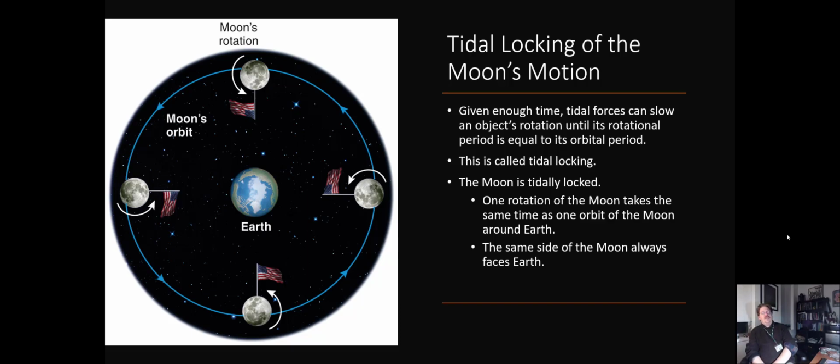Again, this is an illustration of synchronous rotation or tidal locking, where you have, say, a flag on the moon, and you can see as it goes through its revolution, in order to keep that flag pointed directly at the Earth, the moon has to rotate. So I've encountered some sort of misguided notions that the moon does not rotate at all, because you can see the same face. Actually, because you can see the same face, that is proof or evidence that the moon actually does rotate. Because if it didn't, then we would see different faces as the moon revolved around the Earth.